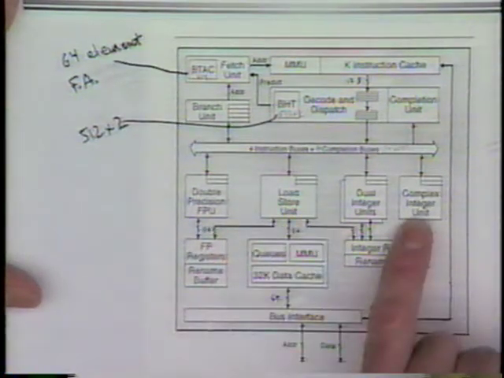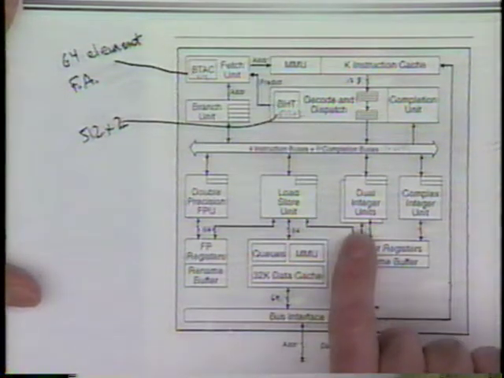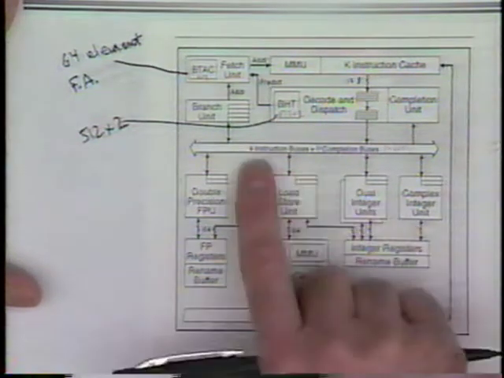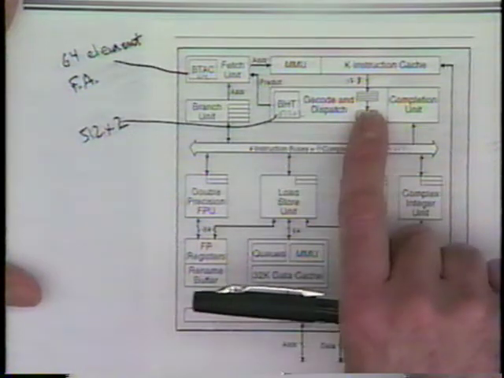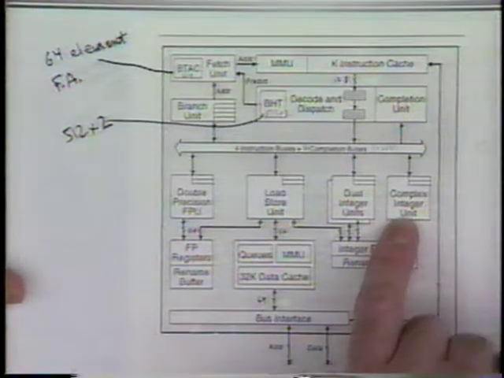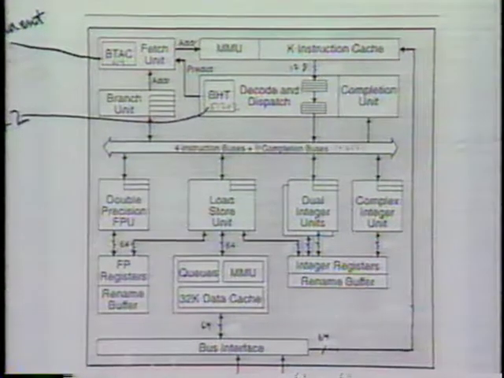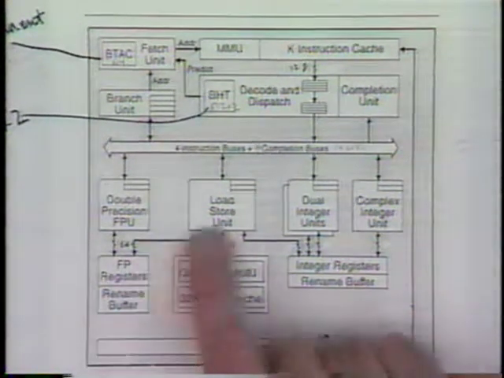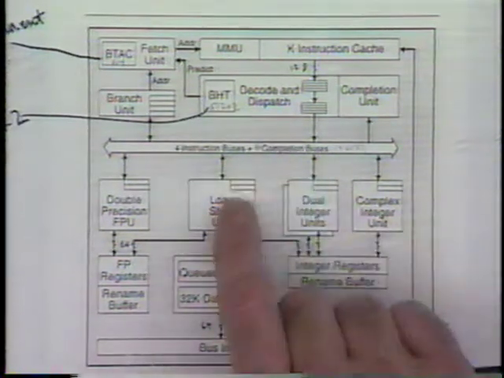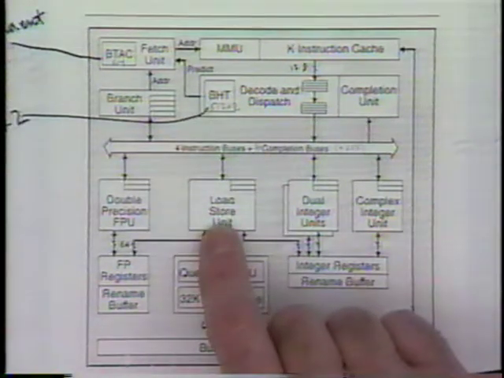They have a bunch of functional units, a floating point unit, a load store unit, 2 identical integer units for doing simple integer operations, and 1 more complex integer unit for doing multiplies and divides. And these buses that feed from the decode unit, in fact, can fill up a reservation station in each one of these units and also in the branch unit, which is a separate execution unit with reservation stations in front of it. One of the rules, and we'll see more of the rules listed later, is that you can only put an instruction in a reservation unit for each functional unit once per cycle.